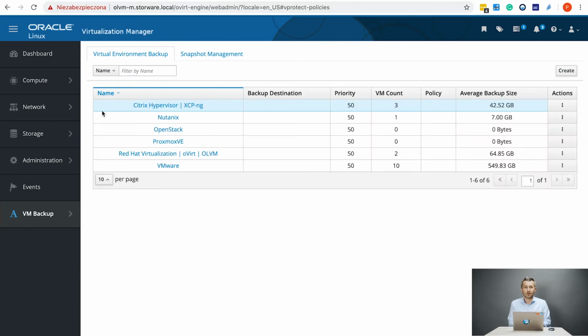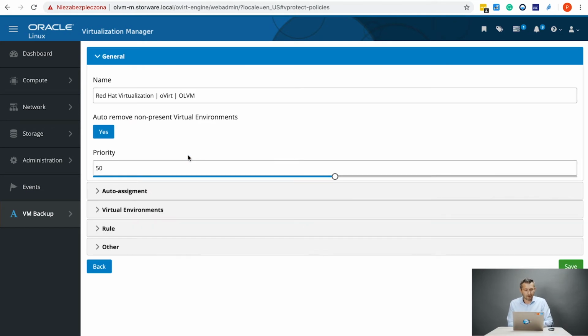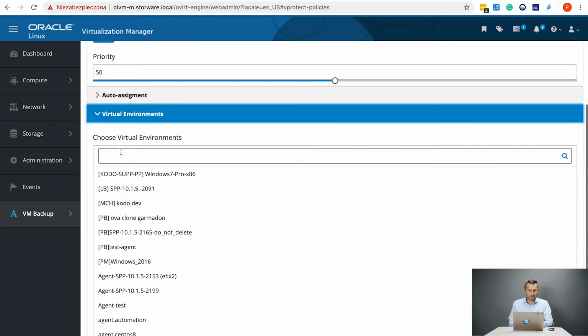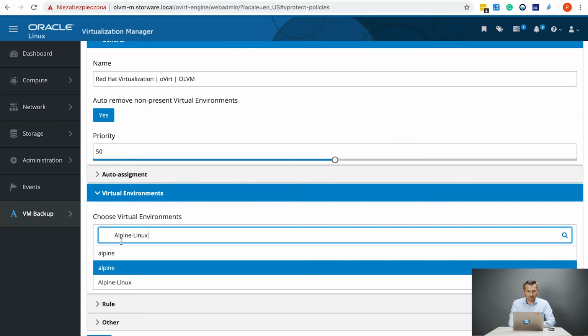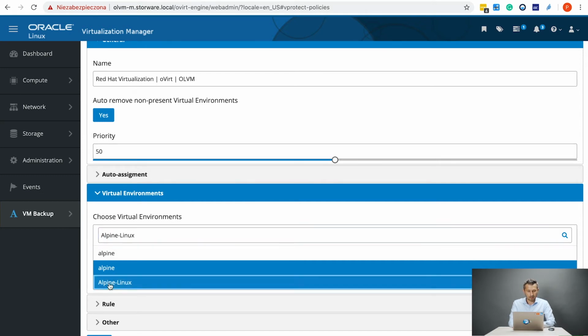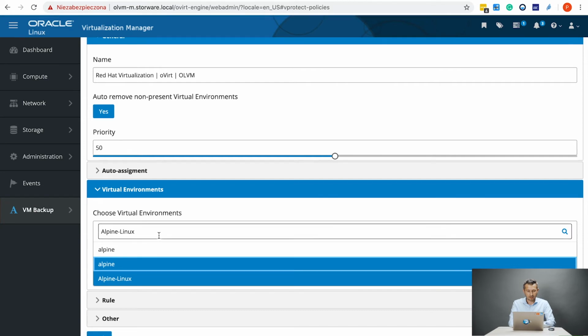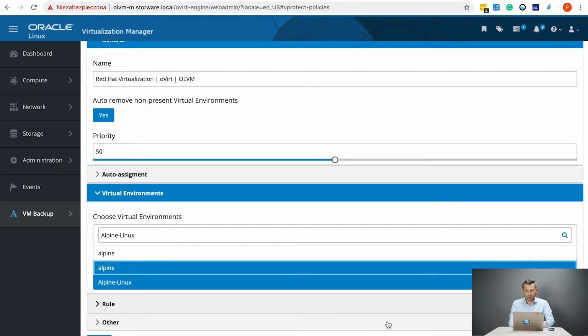I will go to the policies and I will attach this policy to the specific configuration. I already created a policy called Red Hat Virtualization oVirt OLVM. I will go here, I will find the VM. So our VM is Alpine Linux. There we go. And I will check this.